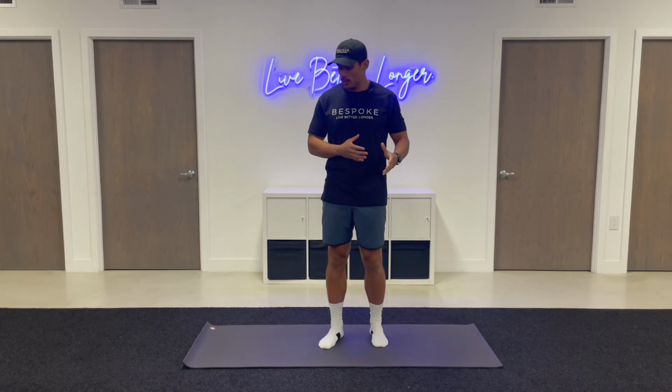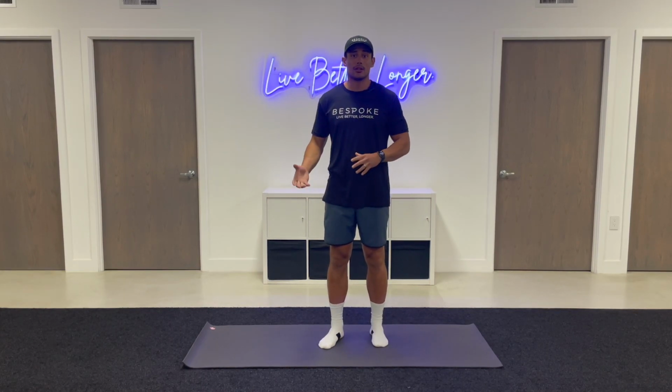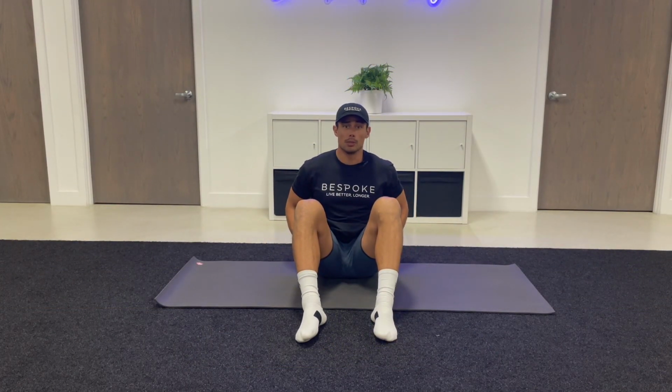So for this, all we need is an open space. I have a yoga mat on the ground, and we're going to get down on the ground and start mobilizing those hips. For this first movement, we want to start getting our hips mobilized. We want our hips to be able to move freely, so that way when we squat, we're giving our body a good chance to get in proper positioning.